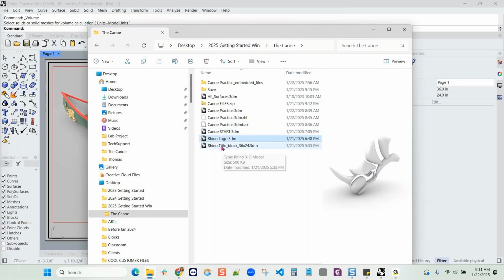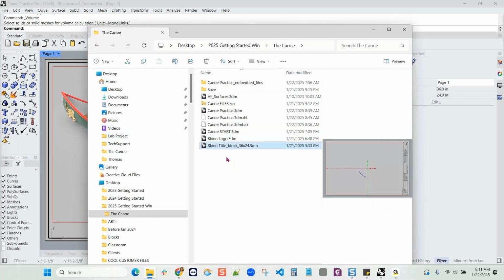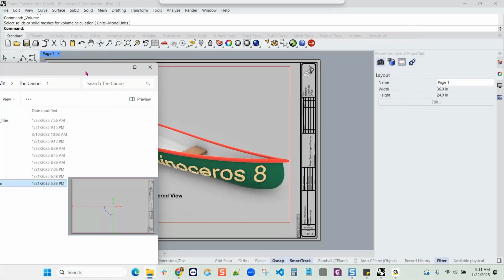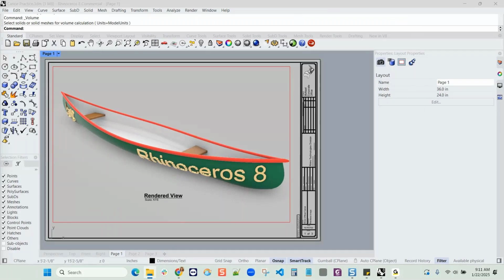We also, in that zip, have a Rhino logo that we'll be bringing in and orienting on the surface of the hull, and we have a title block. So we have all those ready for you to download and unzip into a folder. Just remember where the folder is, because when I ask you to open that Start Canoe file, you're going to have to remember where it's at and navigate Rhino to that location.